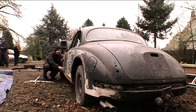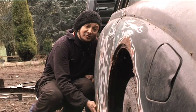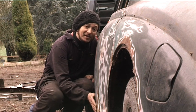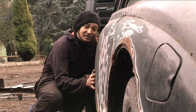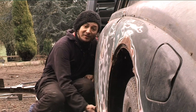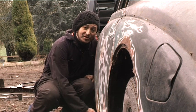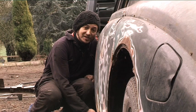Looking along the line of the body, it's pretty straight. It was in use until about five or six years ago and hasn't seen much action since then, but that at least means we can expect it to have held together. It's not like it's been sitting out in mud whereby the base would have been rotten, so we're okay with this. The jacking points are a little bit rusty, but those can be sourced new or we can fabricate new ones from square section.